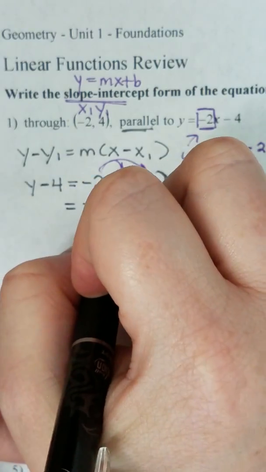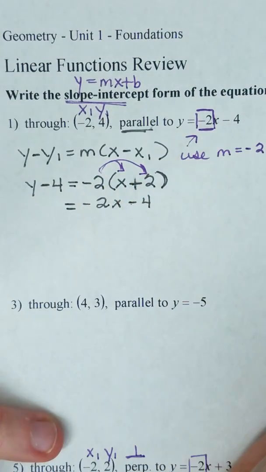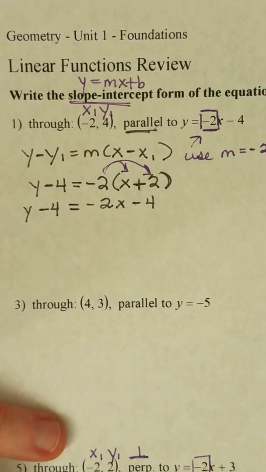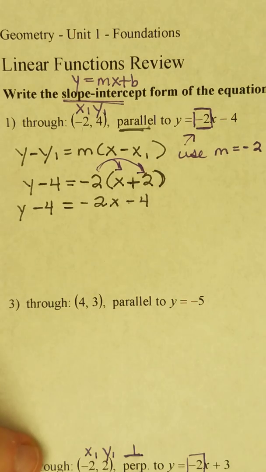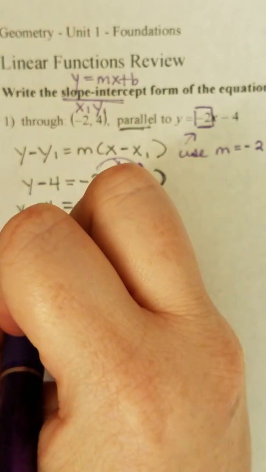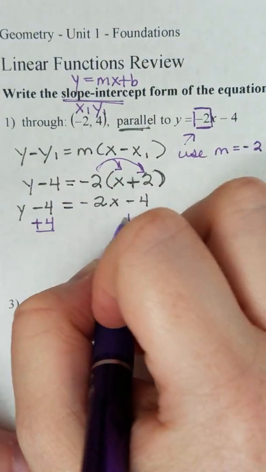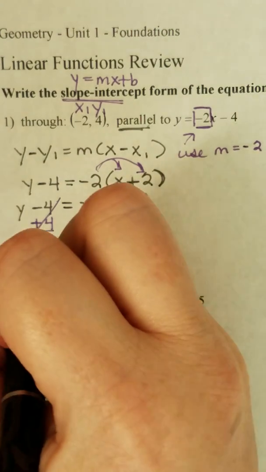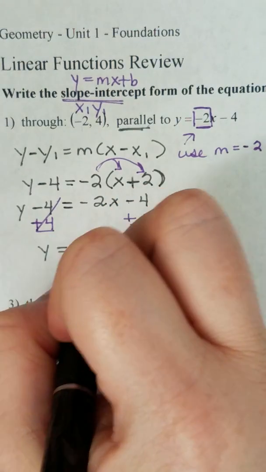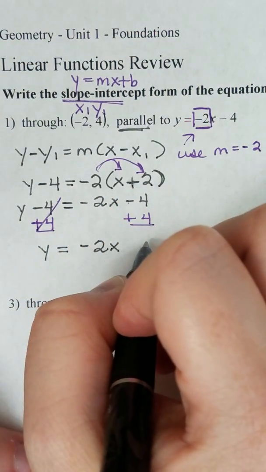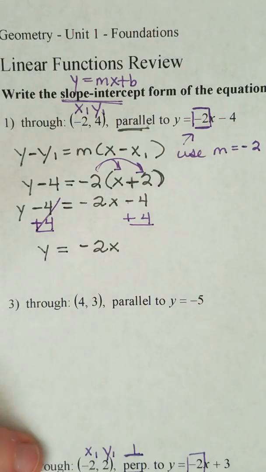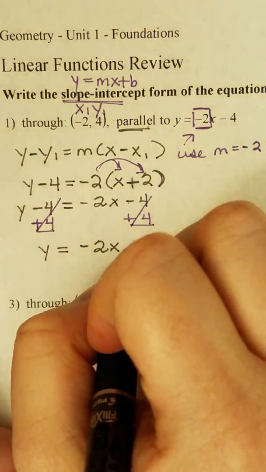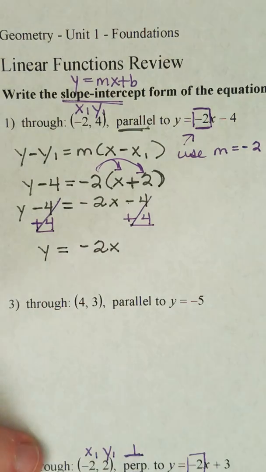It's going to be -2x, and if I multiply those, that's going to give me a -4. I'm going to carry down my left side, and now I can go ahead and add 4 to both sides. Make sure I line it up and combine like terms. So this is going to give me -2x. Oh, and look what happens there. That's kind of neat, isn't it? So that zeroes out as well, so that's our answer. There we go.